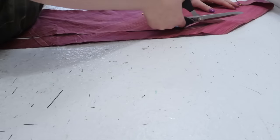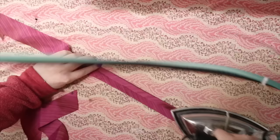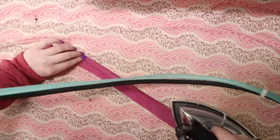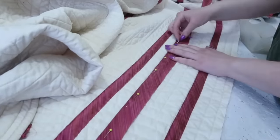I sewed the strips together until I had one long continuous strip, and then at my ironing board I folded and pressed one long edge inward by about 1/2 inch. I did this from one end to another, and then it was back to the sewing table, where I pinned that folded edge to align with the line of stitching it was going to be sewn between.